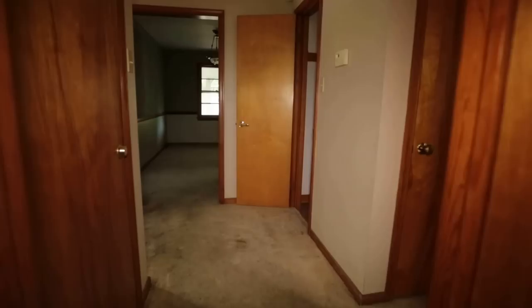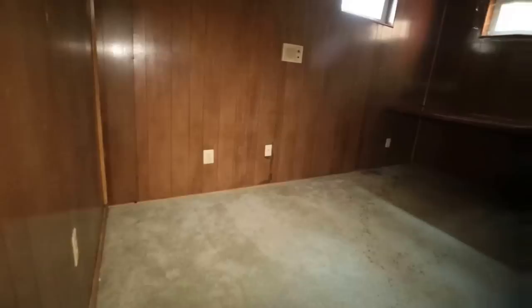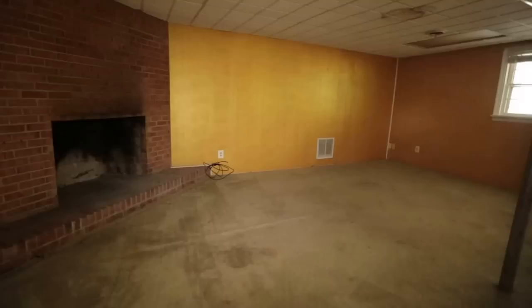We're going to pop down into the basement. If you're familiar with Central Virginia, you know that finished basements are pretty rare — we don't see a whole lot of them in this area. This one does have a little bit of a musty odor. The home has been closed up for a while, so there hasn't been really any renovation. However, I did see some signs — and there's one right there — that there may be some water issues, or may have been water issues in the past. There's a lot of nice entertaining space down here. We've got paneling, and that paneling is warped, which is typically another sign that there may be moisture issues.